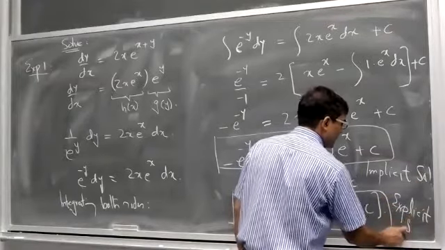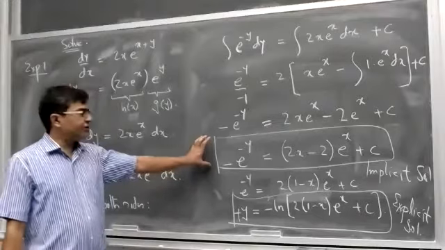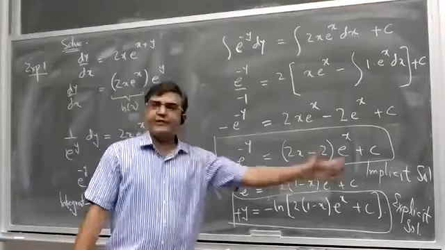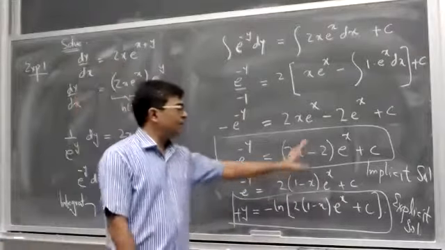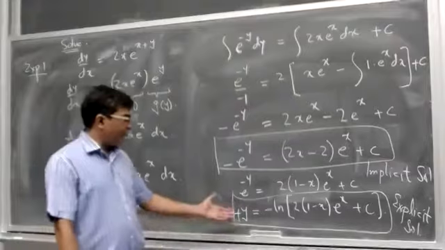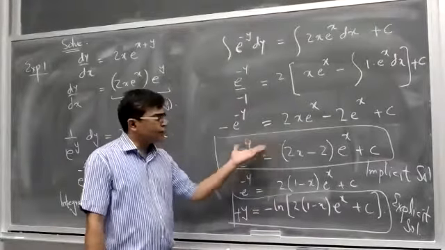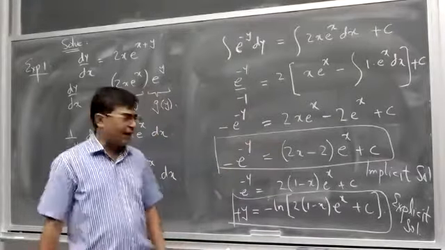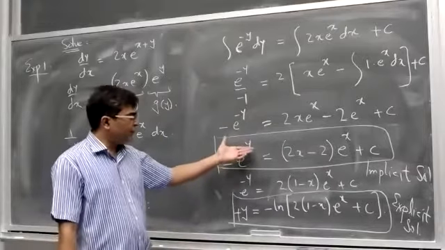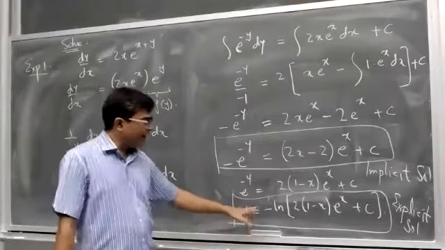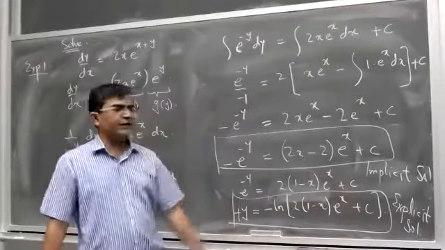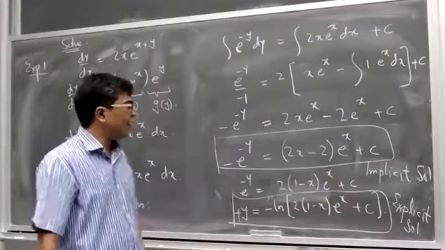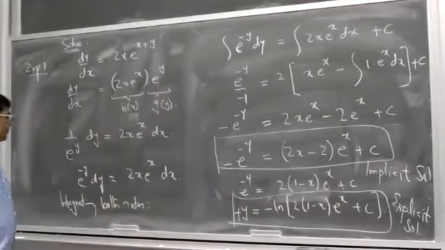A solution of a differential equation in which y cannot be written as a function of x explicitly, that is called implicit solution. Okay, and if we are able to simplify this solution by using some algebra or some mathematical rules, if we can write y in terms of x only, then this kind of solution is called explicit solution. Okay, I hope you get it. If you have any question, you can ask me. So this was the case one.